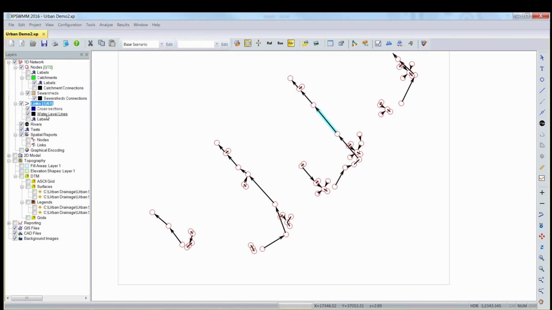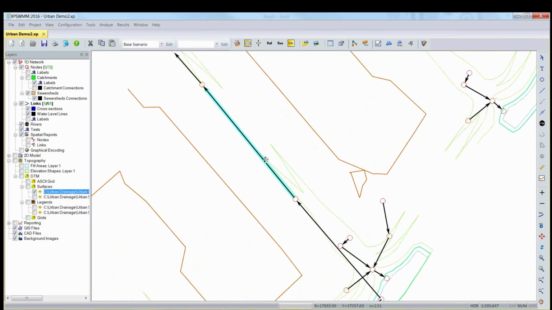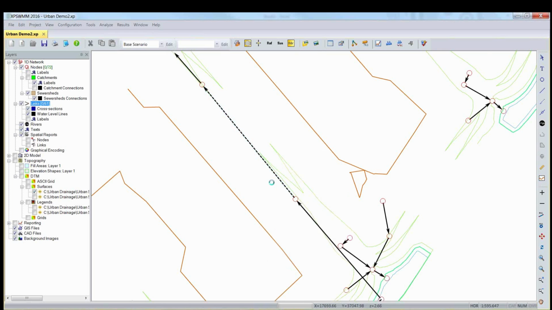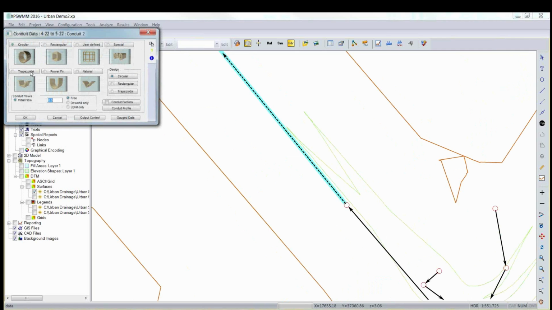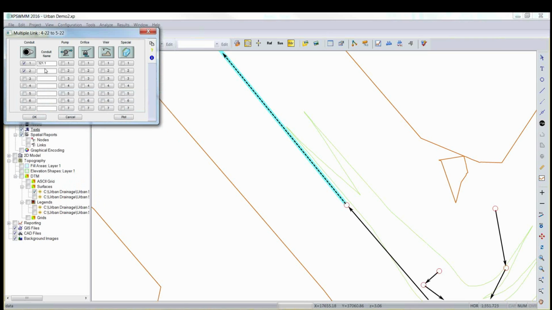The next thing that I want to show, just quickly, some people who aren't interested in doing 2D drainage will often like to do what we refer to as dual drainage for overland flow in a road network. To do that, I'm just going to turn on my design surface, and I'll zoom in on this link, and I'm going to convert it to what we refer to as a multilink. Now on this multilink, I can apply a second entity to represent the overland flow, and in fact I'm going to do that as a natural channel and hit OK and call this R1 as an example.